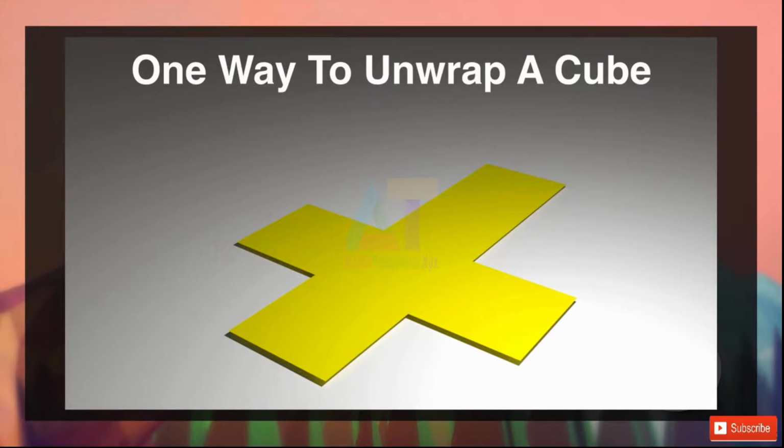And if you've ever made a cube before, perhaps out of cardboard, when you were younger, I know I certainly did, I put tabs on it and stuck it together and made buildings. Very, very fun. But that was the base 2D object that I would start with, and I folded it up to make a cube. So now we've got a rough idea of what an unwrap looks like. Let's go play with it now and hop straight on over into Blender.